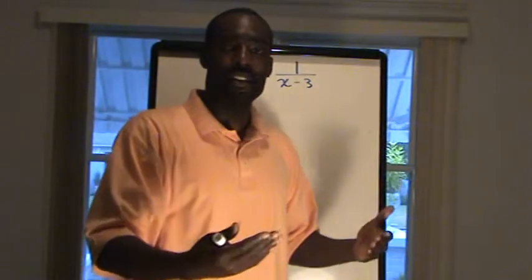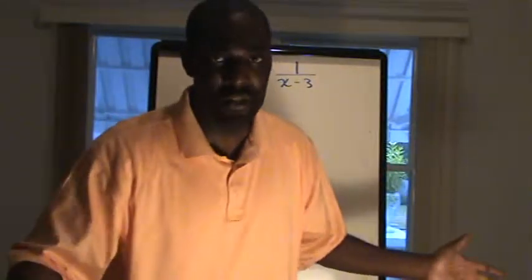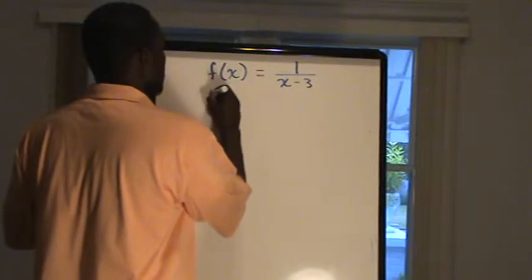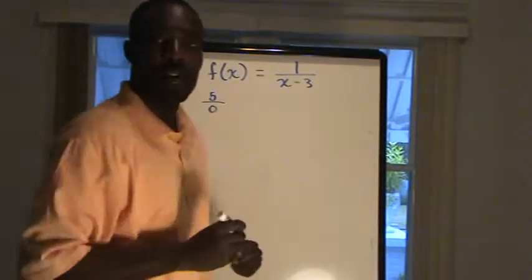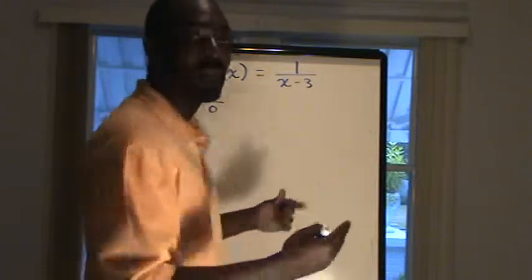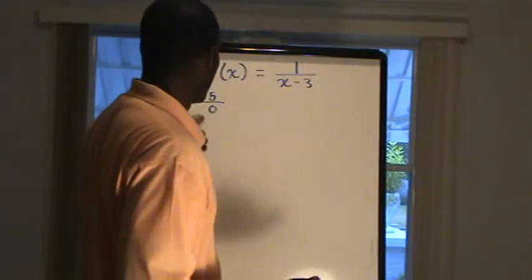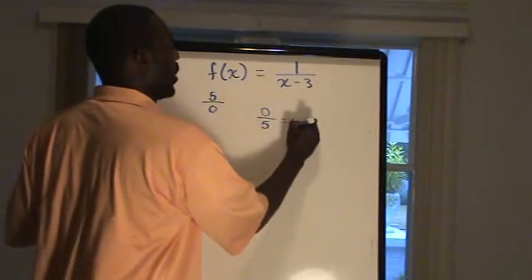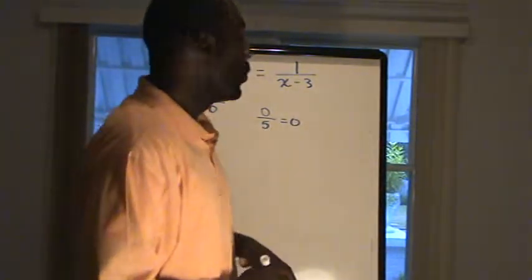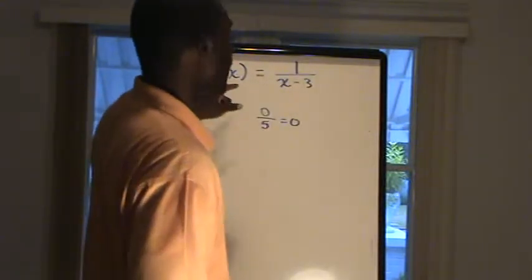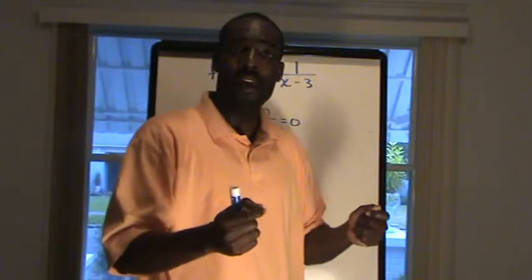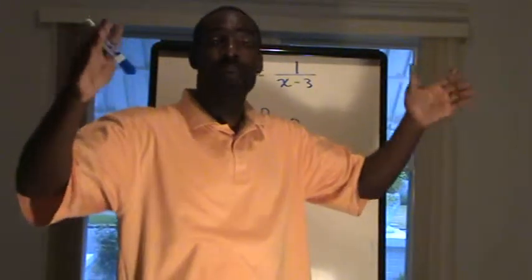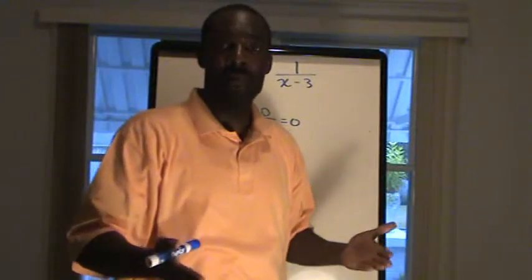So we have to recall back to elementary school. What type of fractions were there that made no sense to us when we were in elementary school? It was precisely those fractions that had 0 as the denominator. There's no such thing as being able to divide something by nothing. You can't divide by 0. But on the other hand, we can have 0 in the numerator, and we know that our answer here is 0. So when we consider rational functions, when we consider the domain values, we have to consider all of those values that will not produce 0 in the denominator.